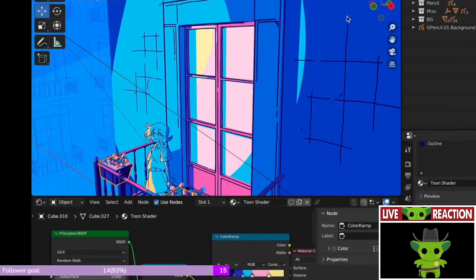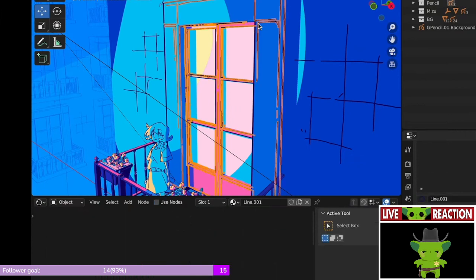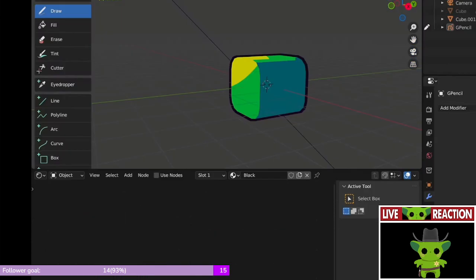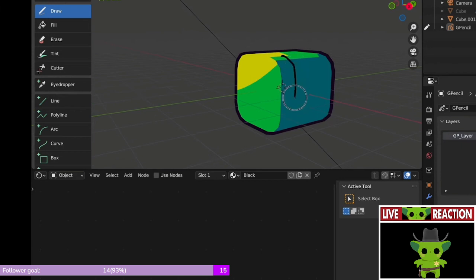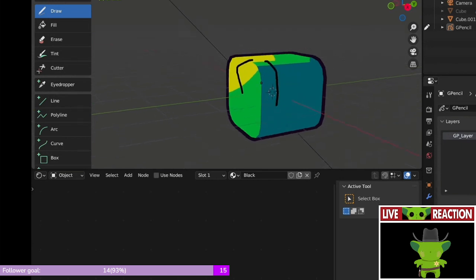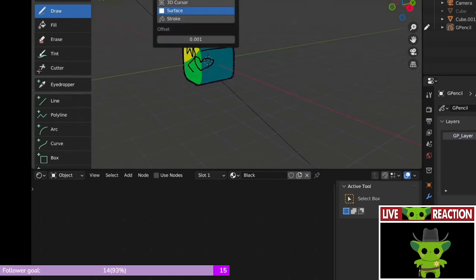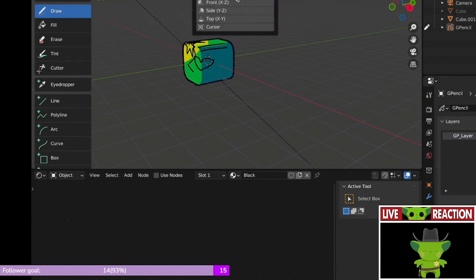Grease pencil. Let's proceed to the grease pencil objects. First of all, we have the background details over here. They were made by setting the pencil stroke placement to surface, which lets you draw on 3D models. I use an offset of 0.001 so that the lines are just touching the 3D surface as seen here. For the flowers, I used the 3D cursor stroke placement with my drawing plane set to view.